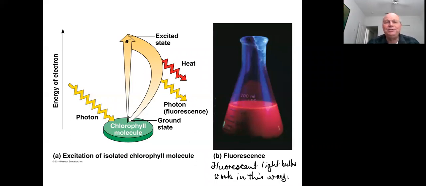Unfortunately, if this was the situation in leaves, we'd not be capturing light energy. So obviously, this idea of excited electrons coming back to ground state is not a good thing if we're going to carry out photosynthesis. So the chlorophylls have got to be organized in some fashion to allow for the capturing of these excited electrons. And that's where a complex of proteins and pigments called a photosystem comes in.